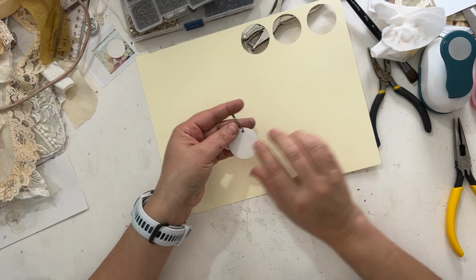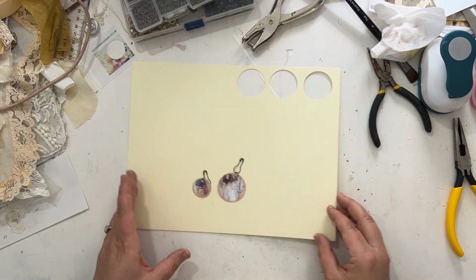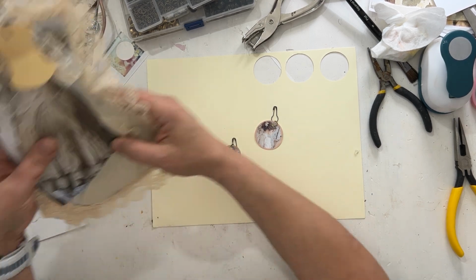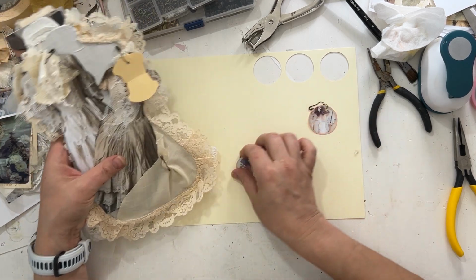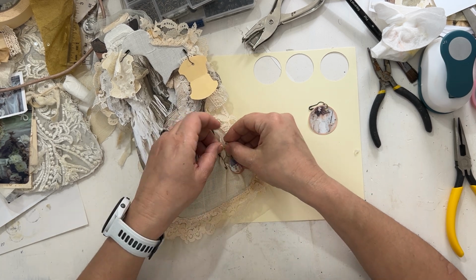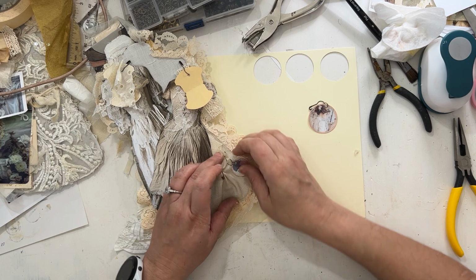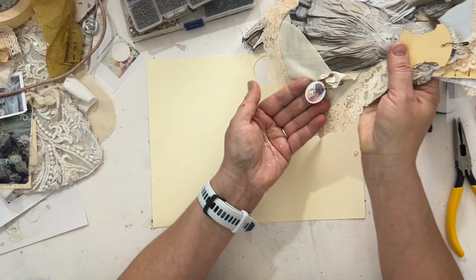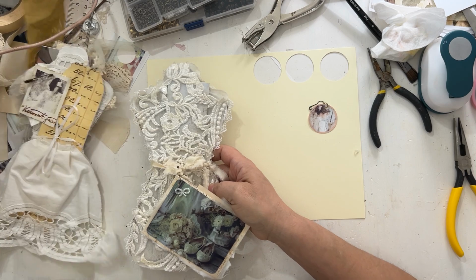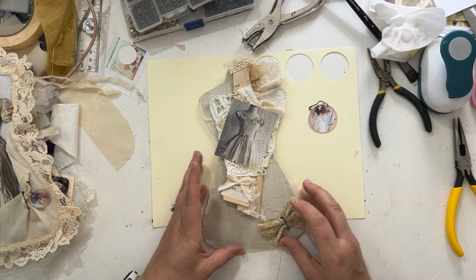Let me get something that you can kind of see them on better. With that sweet rose gold Rub and Buff. So then, here is one of our pages. We have this safety pin here. So I can take it and maybe even put it up here. And then we have a cute little picture dangle right there. Just adds to it. We have this one here. Wait, not that one. This one here. So we have this one that we also did.